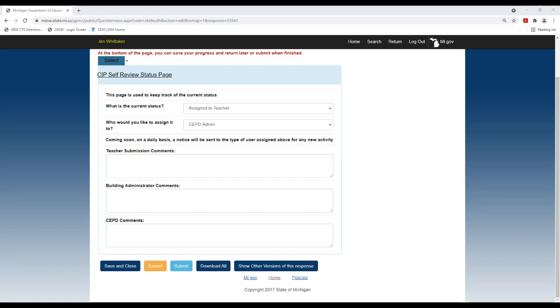Okay, let me unpack that just a little bit. So when the teacher submits to the building admin, the admin wouldn't really hit the submit button. They would use the status change once that's built for them, and the email would notify. And we could create a document which on submit would notify everybody that it has been submitted.